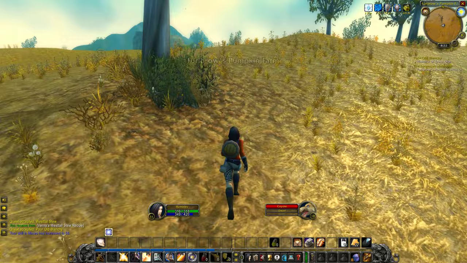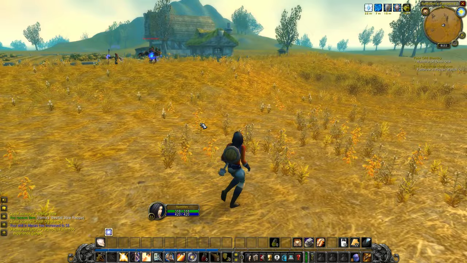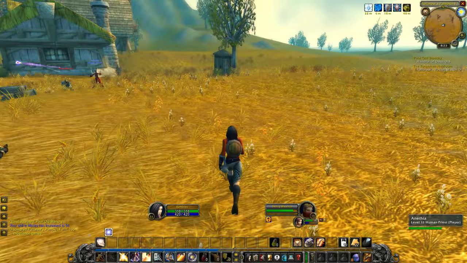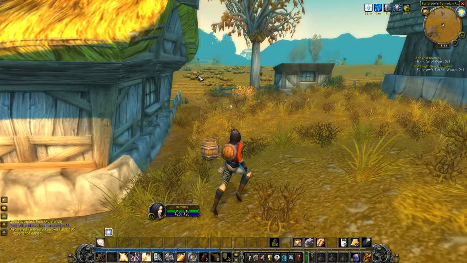Furlbrow's pumpkin patch. That's what we needed to find. And in the house, in the wardrobe, we're going to find an old pocket watch. I'm going to avoid fighting these level 15 people. Well, now this is what's kind of frightening. Level 15. Level 15, that's not good. We're level 11. I don't know.